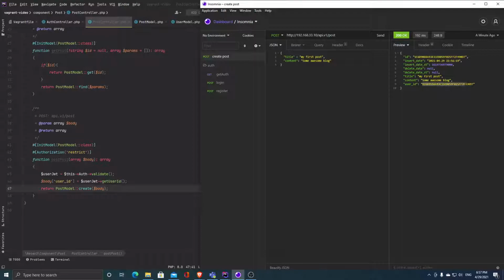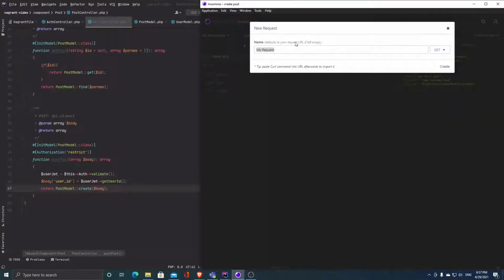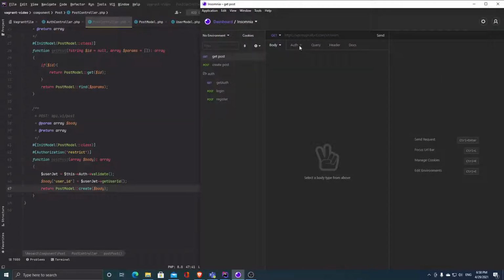We have our user ID here, right, which is something that we kind of like generated. And as you can see, the user IDs come, even though we store them as binary, they come as strings, so they're converted automatically back and forth. Okay, so that said, let's try to get a post. Let's make a new request. Let's say get post. Yep, and we're going to create that one.